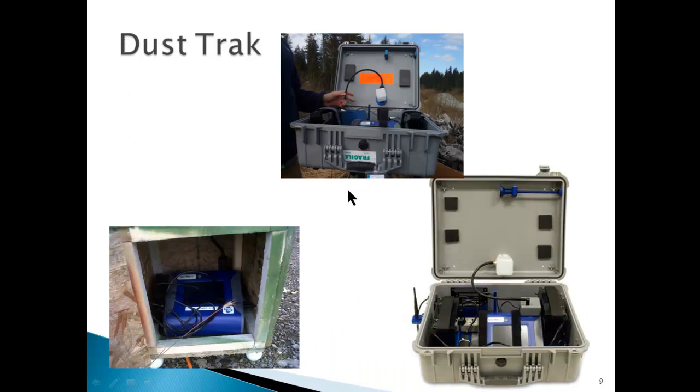This is a DustTrak, and you can see again here it's in a case, and this is a picture from Seldovia Village, and then this is a little blow up of how it looks in the case, actually from the DustTrak manual. And then this is the device taken out of its case and put into this camo box that they used in Seldovia Village. So they're also fairly small and lightweight.